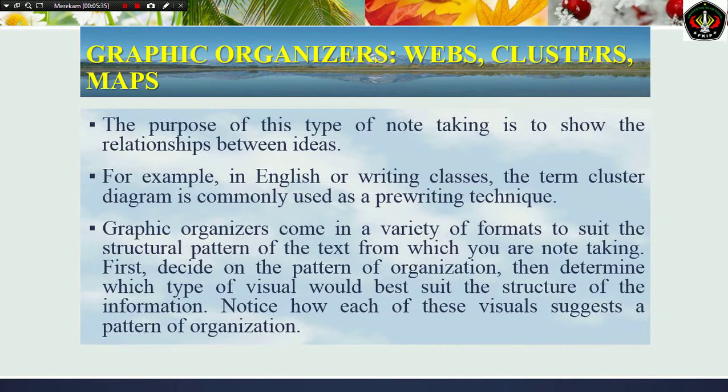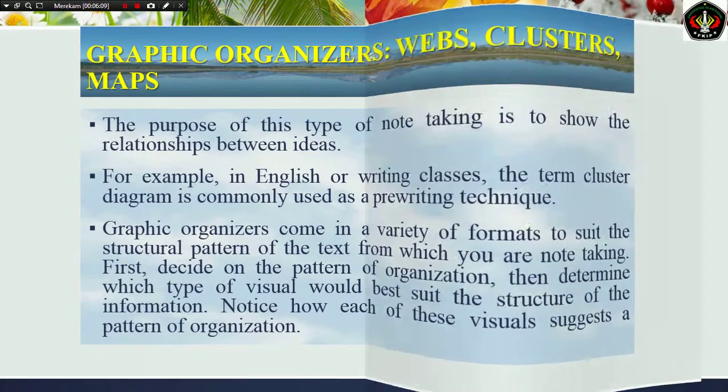Graphic organizer, web, cluster, and maps. The purpose of this type of note-taking is to show the relationship between ideas. For example, in English or writing classes, the term cluster diagram is commonly used as a pre-writing technique. Graphic organizers come in a variety of formats to suit the structural pattern of the text from which you are note-taking. First, decide on the pattern of organization, then determine which type of visual would best suit the structure of the information. Notice how each of these visuals suggests a pattern of organization.